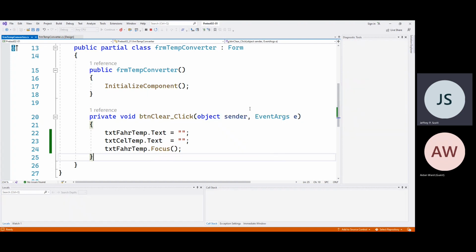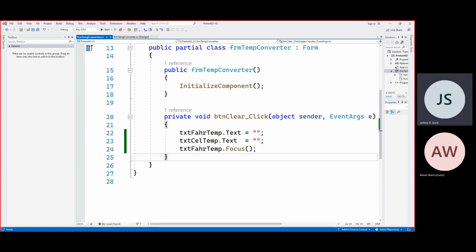Good. There's a start. As I always do, I'm going to go in here and grab my exit button text code, whatever you want to call it. That's that show message dialog. So put that in there.